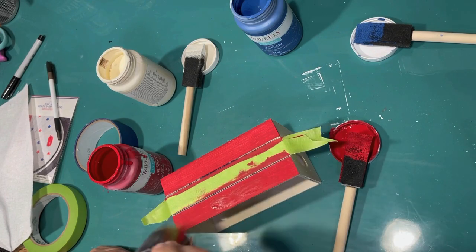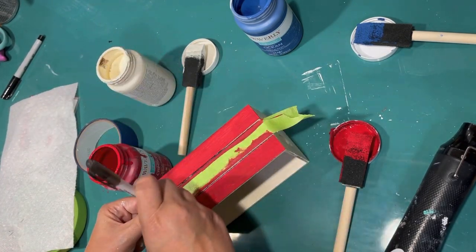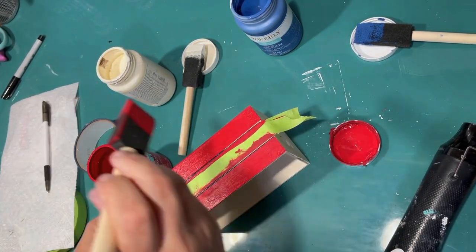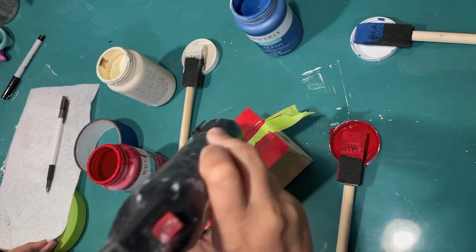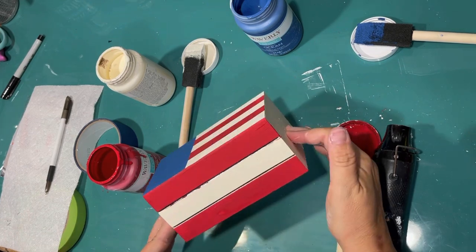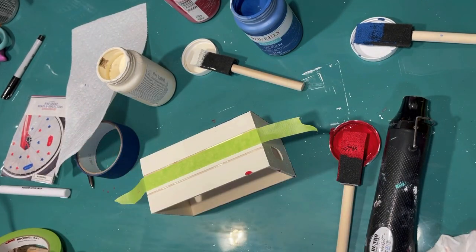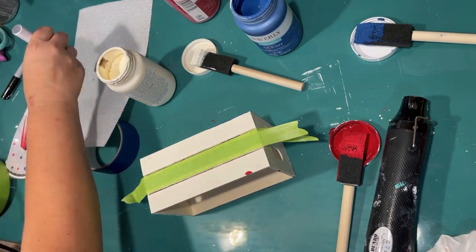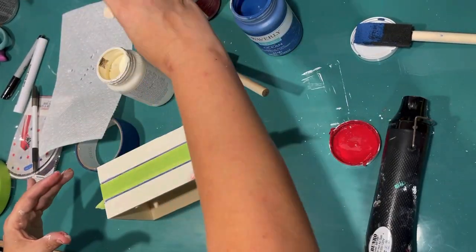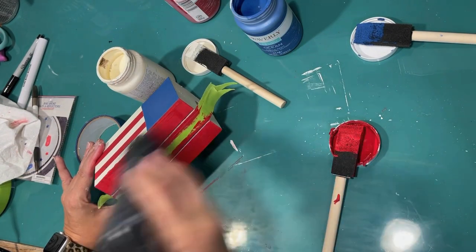Just going over that crimson chalk paint. I'm going to have titles like on the side of the book, and I'm going to use my Cricut to label my books. I'm going over with a second coat of red — it takes usually more than one coat to get really good coverage. There are my three books. I really like how this is coming together. I'm going to turn it over and do the other side. I'm just doing the ink pen in the cracks. You can see from that angle how that continues the stripe. It turned out really cute.